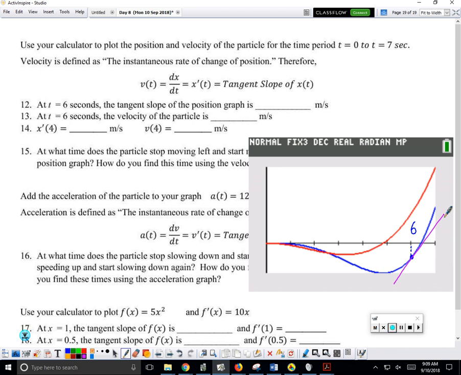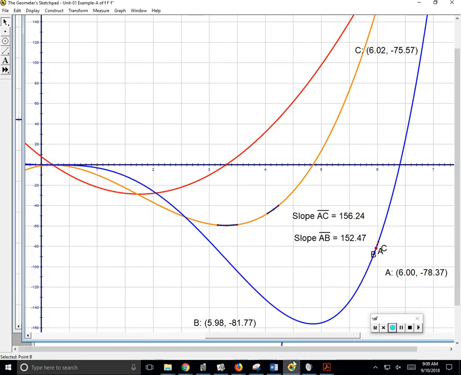Okay, we don't really know how to calculate that right now, so I'm going to show you how it's actually calculated. So look at this picture. This is the same graph. I'm going to move some points here. So let's move this point up and this point down. So notice point A is sitting at time equals 6. So that's the same point I drew on the other picture. So here's time A. We'd like to find the tangent slope at that point.